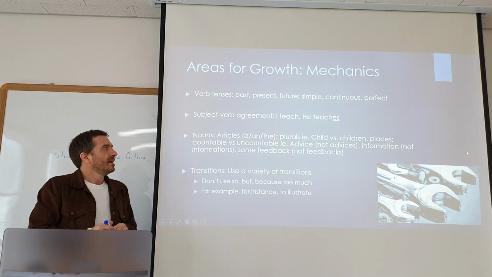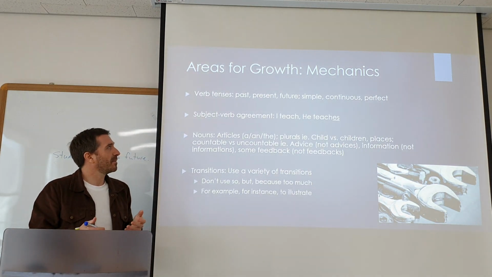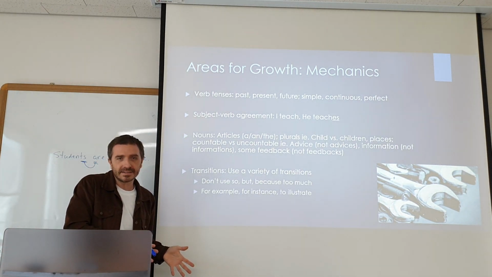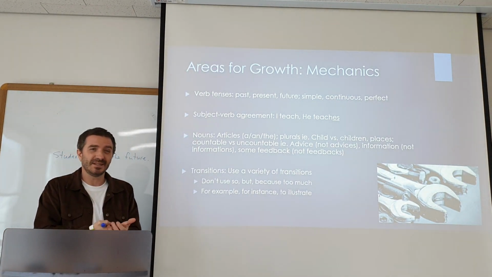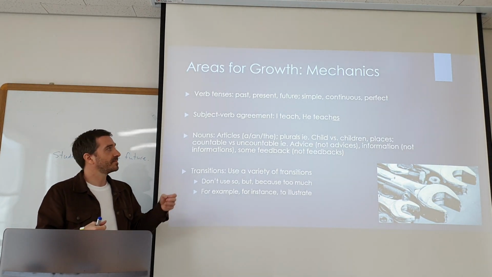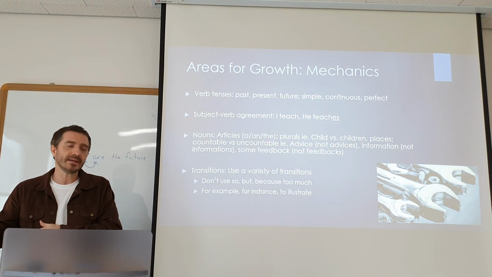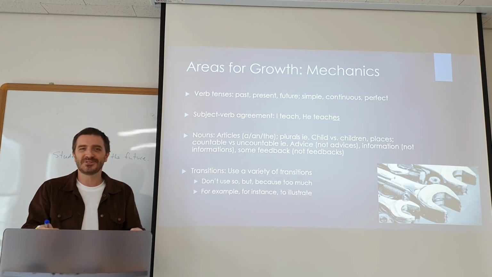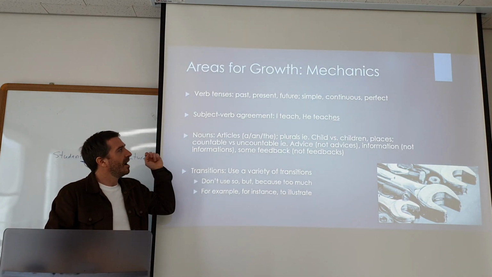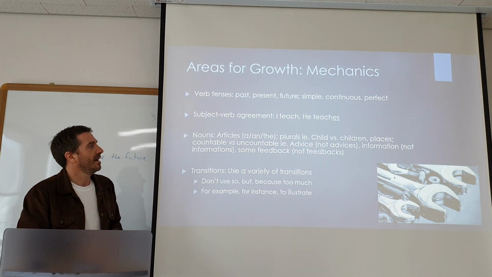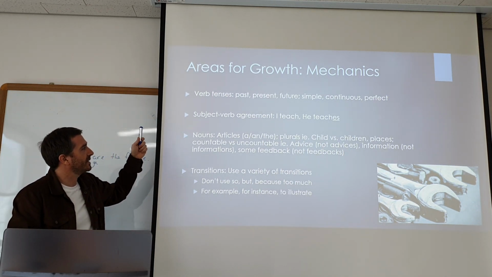Next, mechanics. So using grammar and vocabulary effectively. First, the biggest problem I heard is probably verb tenses. When you're talking about the past, use the past tense. Talking about the present, use the present tense. Present simple, present continuous. Make sure that when you're using the present continuous, like I am doing this, like B-I-N-G. There's a little trick to remember. Remember, B-I-N-G. I am doing, all right? If you're talking about the future, use the future. And pay attention to those things. Simple, continuous, and perfect, or all the tenses.